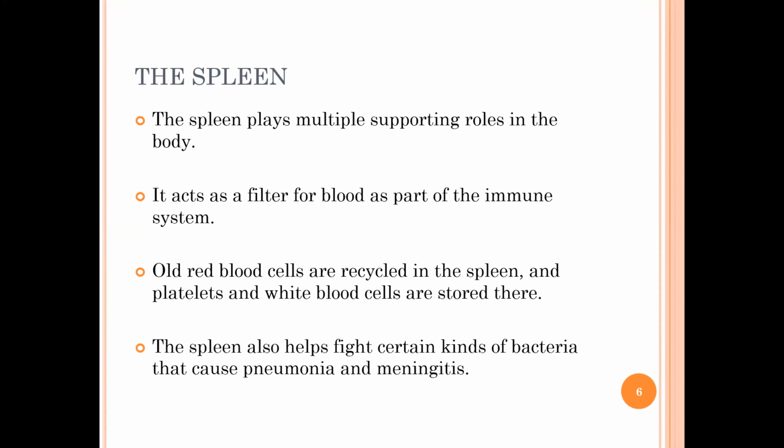And then a part of your platelets are stored in your spleen. Some of your white cells are also stored in your spleen. It also helps you to fight certain kinds of bacteria and some viruses. And I don't think it's stated here, but before your bone marrow takes over in utero, your spleen is also a site for making your red blood cells, your platelets, and your white cells.